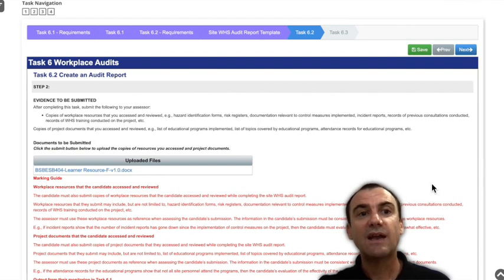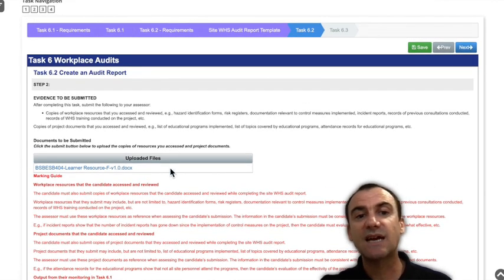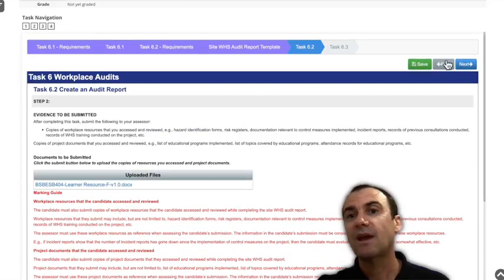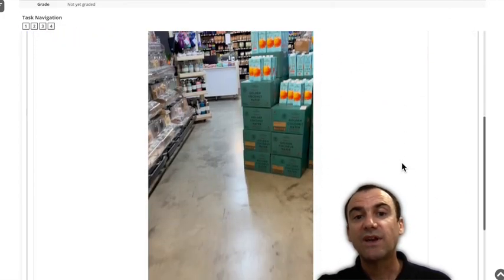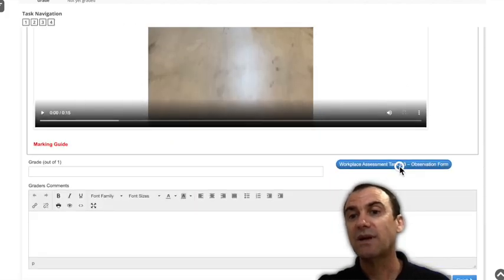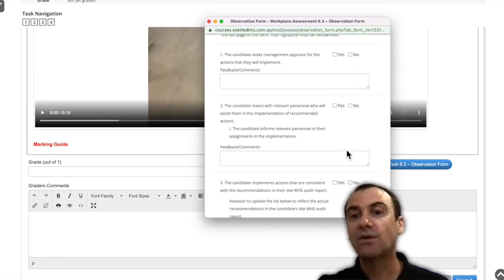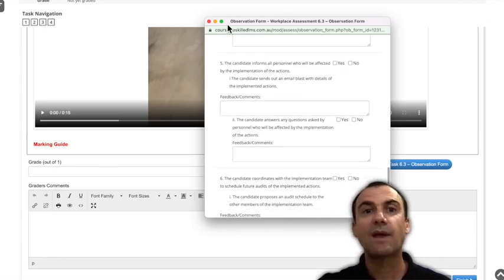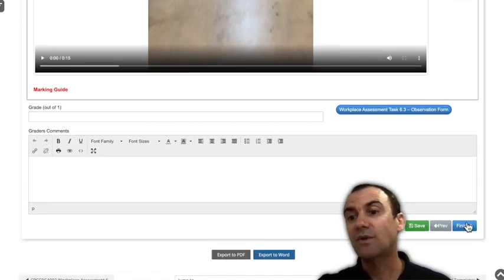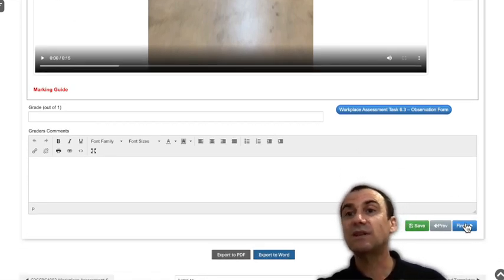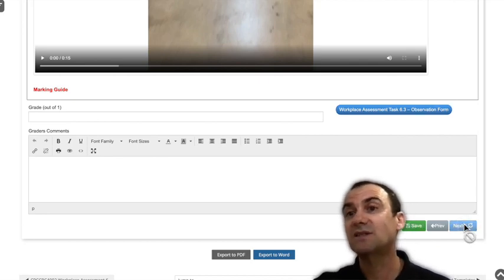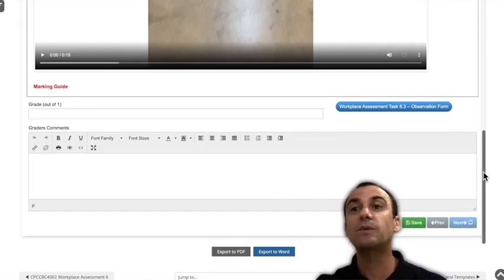Moving along, the next task also has an upload activity, and finally another video task that the student has to complete, in which I might have to complete another observation form, and I can go through and mark that observation form, and when I'm ready I can click finish. That will send the result to the student and my marking is done. I didn't have to visit a workplace, I haven't had to download any documents, students haven't had to deal with any unwieldy documents. Super easy, and really does remove a lot of barriers for students.